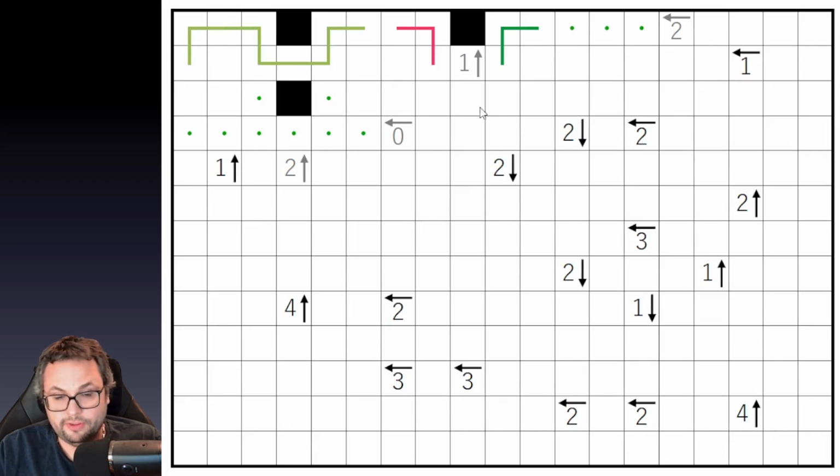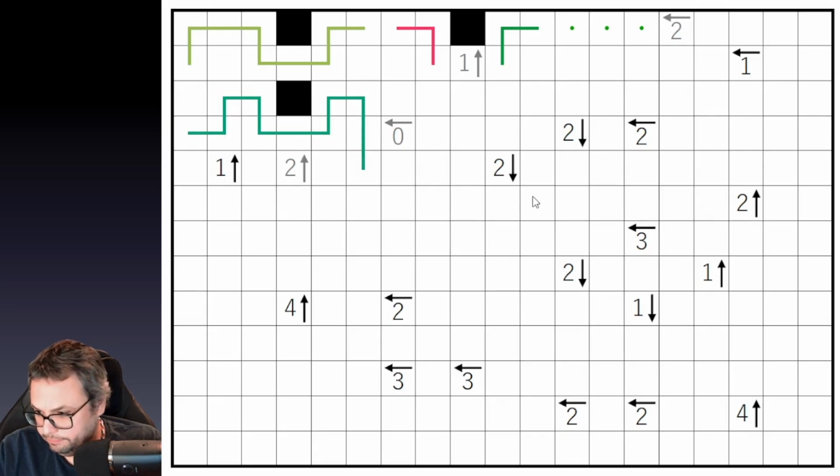This corridor just has to go like that. That's on the loop, and there's no other way it could possibly go. And now this is a corner again, and this is a corner again, and this is a corridor. This is a corner. This is a corridor, which is just a corner that goes vertically.